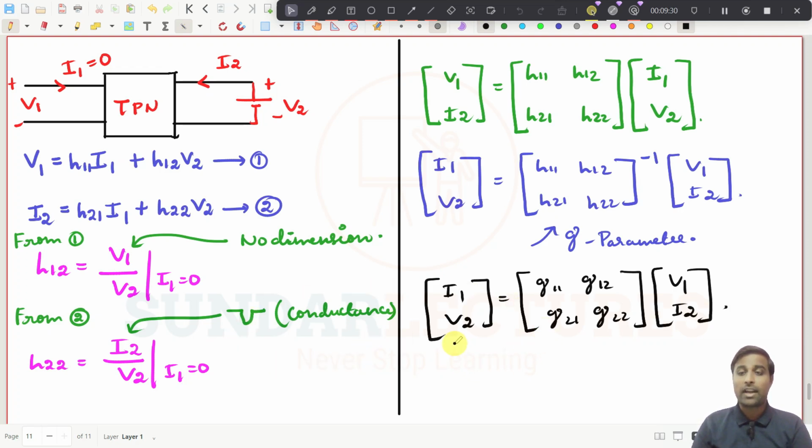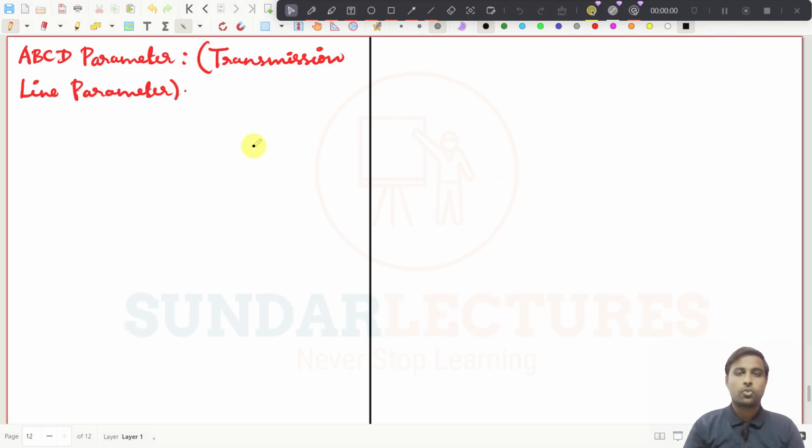Now we will go for ABCD parameter. That will help you in transmission line. See, whatever parameters we are seeing in this particular two-port network, it will be applicable somewhere in the higher version of the papers. Maybe if you are an electrical department student, then obviously you will use all these kind of parameters, right? So we will see ABCD now. The next one will be ABCD parameter, or we can call it T parameter, or transmission line parameter, right? So how this will be, see, I will draw the diagram.